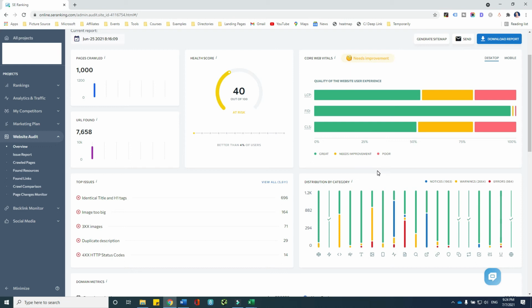This means if I have 1000 pages, I should have at least the same or better overall health score of my website to outrank my competitor. However, this doesn't mean just because you have more pages on your website, your overall health score will be lower by default. It means you just need to put more effort. The optimal score should be at least 80 out of 100.